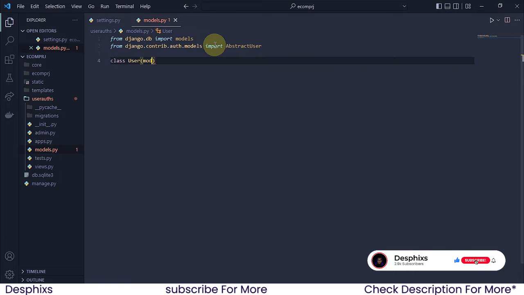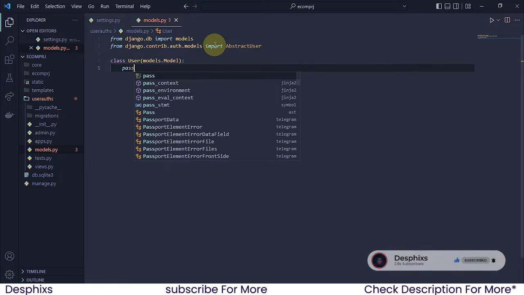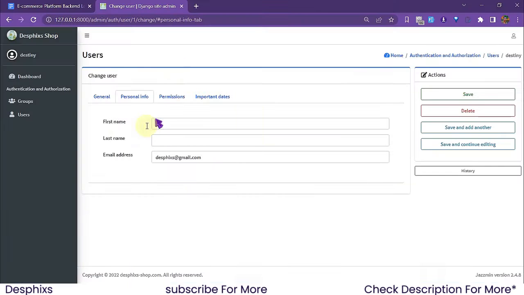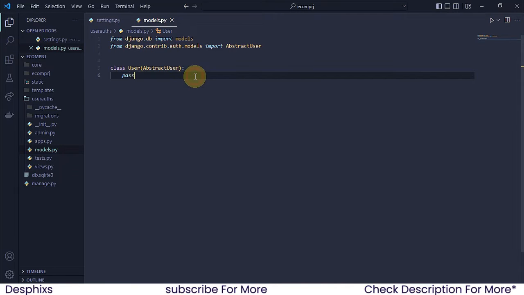And in here, instead of passing the models.model, now if you are new to Django, you might be like, okay, why did I pass in the models.model? It's pretty much like inheritance. It's inheriting from this model over here. But I don't want to show you guys this right now because I still have a separate video that's going to talk about all this. But instead of passing in this default models.model, what I want to pass in is this abstract user, which is going to tell Django, hey Django, what we're trying to do now is extend the user model over here. As simple as that.